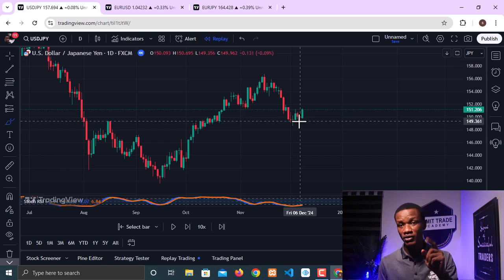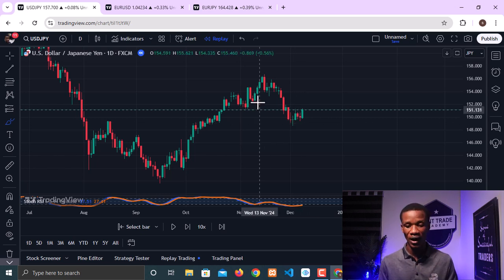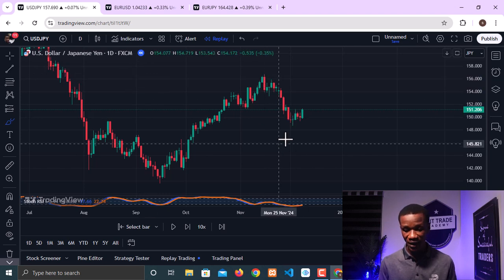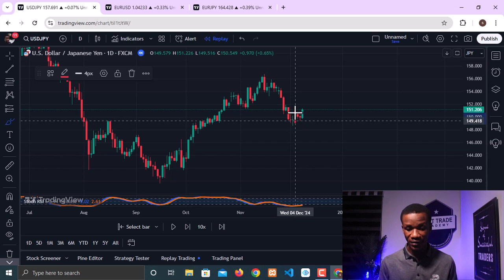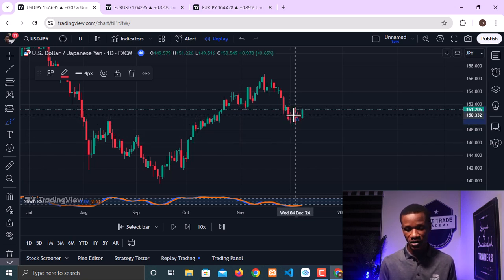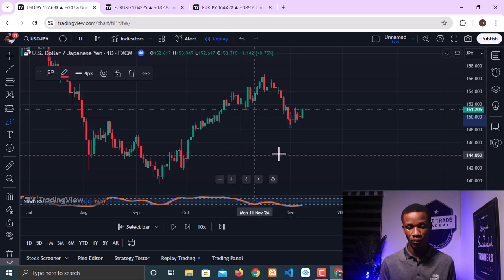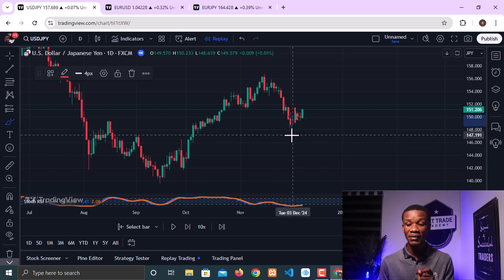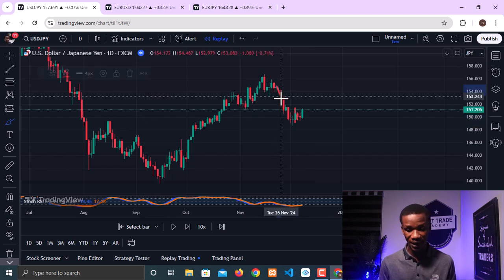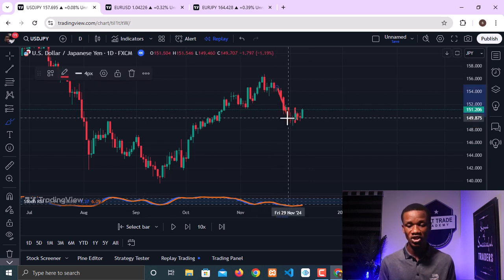The number 1 confirmation is that I am looking for a candle that closed above the previous bearish candle as the market was coming all the way to the downside, and that candle is this candle right here. It closed above this spinning top at this point, which means the market now has the capability of moving upward. If you notice, as the market began to come back down, there is no such bullish candle in this area.